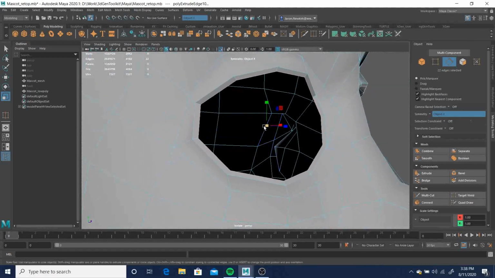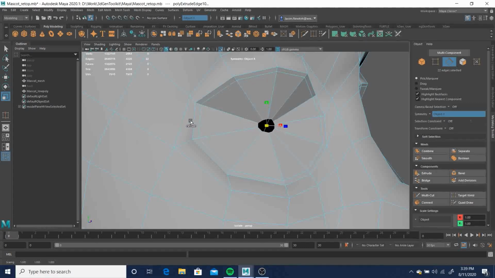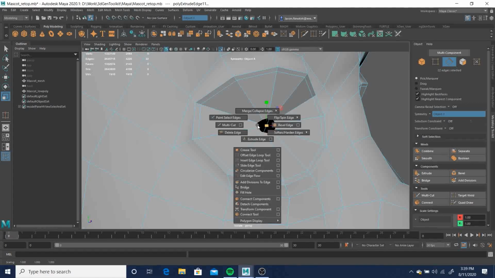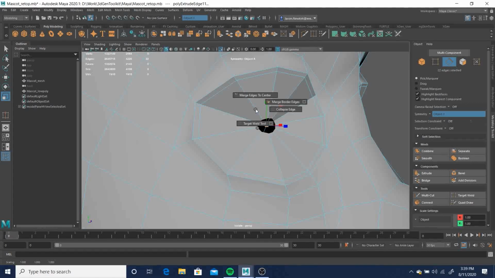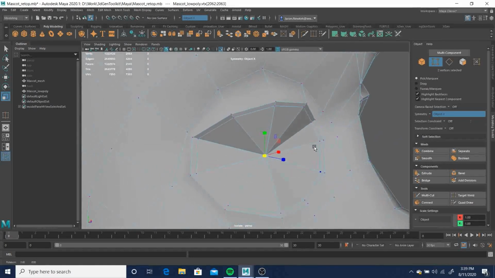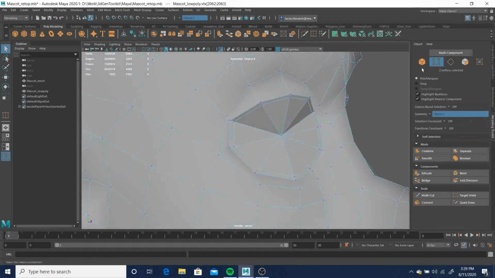And then from there, if we hold down Shift again and extrude down to basically nothing, almost completely nothing there, and then if you hold down Shift and we say merge edges to center, that should bring us all the way to just a single vert.